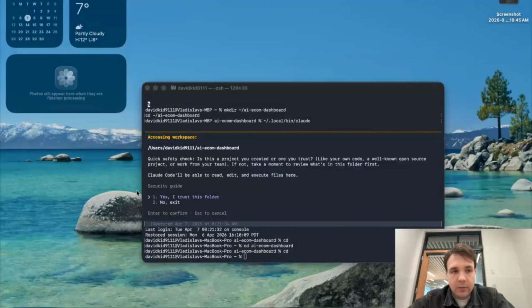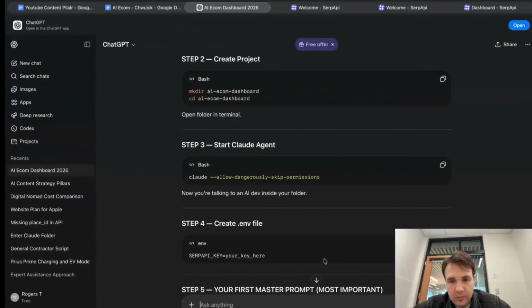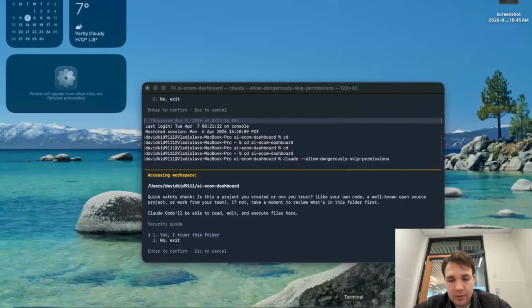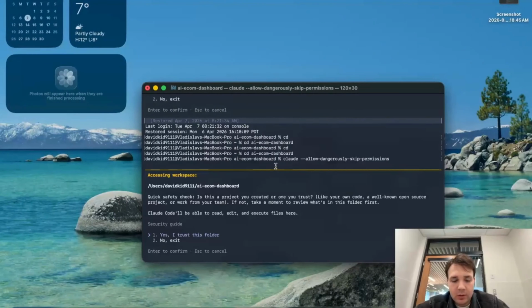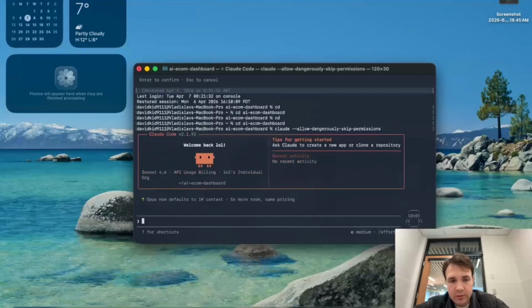You need a folder. Once you create your folder, you're going to open terminal. Inside this terminal, you're going to type in cd, and then the folder name that you created, just like that. And now we're in. Next, you're going to type in this code: claude --dangerously-skip-permissions. This will be found below the video. Then go ahead, Command V, or Control V if you're on Windows. You want to trust this folder. You want to scroll down, and yes, you accept everything.